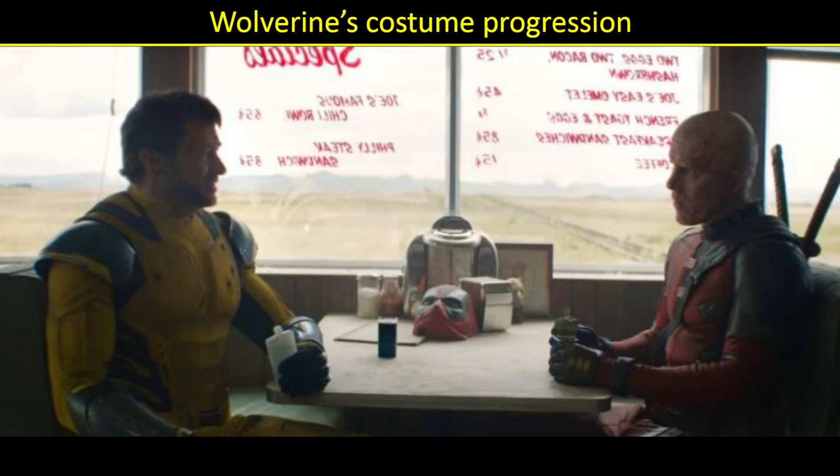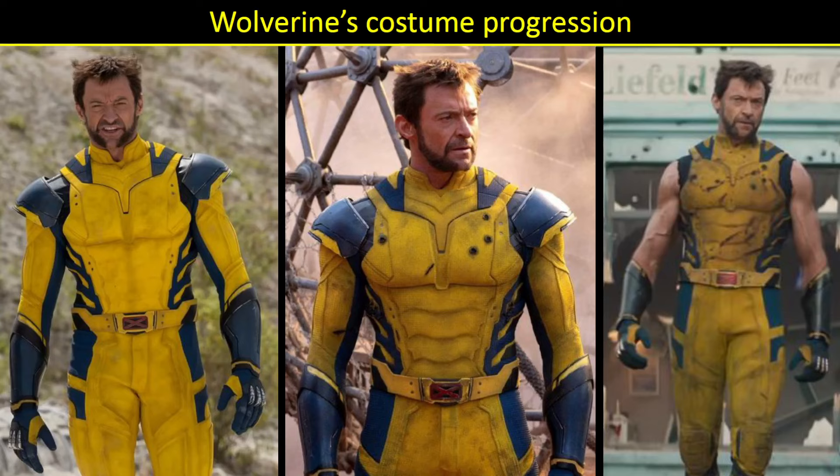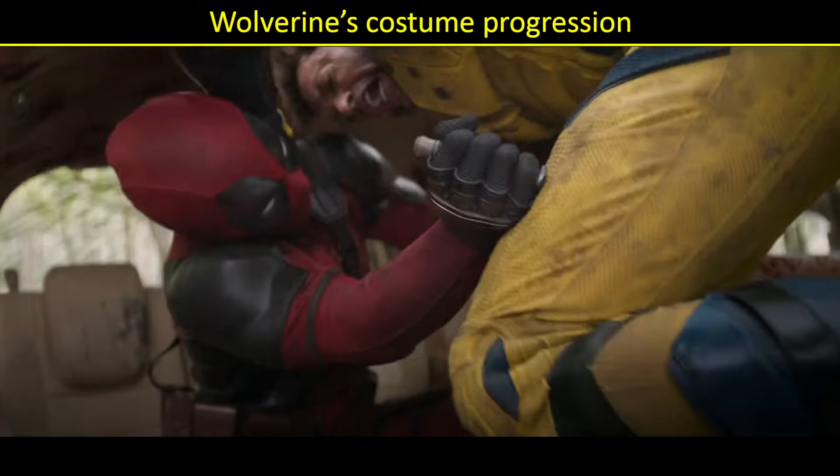Because look, in this scene where they're in the restaurant talking to each other, you can see those two pieces of damage to his outfit. So we know that this is happening well after he gets shish-kebobbed by Deadpool, which probably means this is happening after they're initially captured by the villains and break out and get away. Also, even this little piece of battle damage to his suit — we know where this is. It's when Deadpool jabs him in the leg with a knife. His costume just keeps getting more and more damaged, but that also means this scene happens after they're initially captured by the villains and escape.